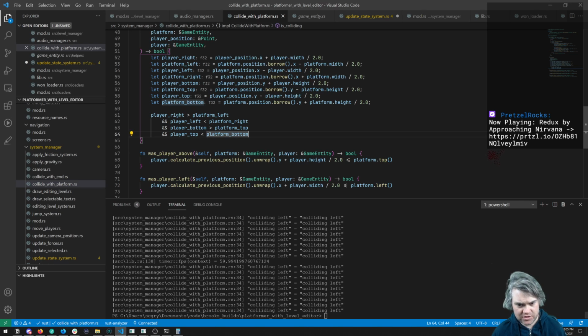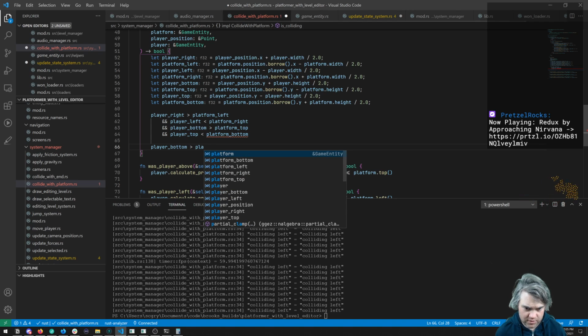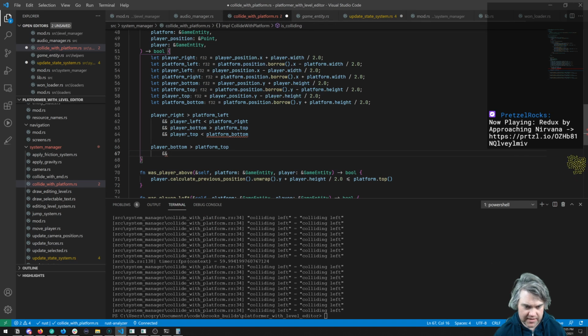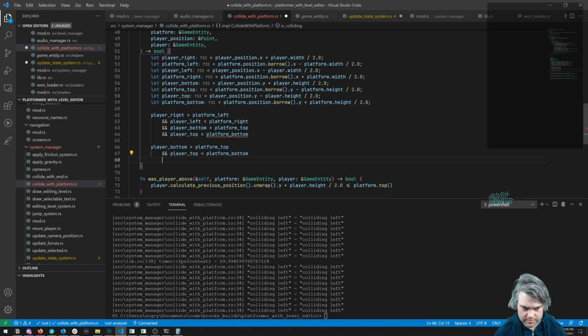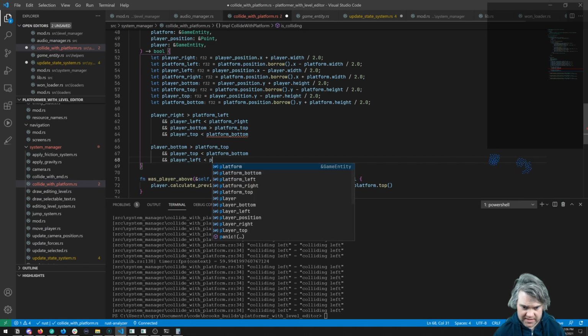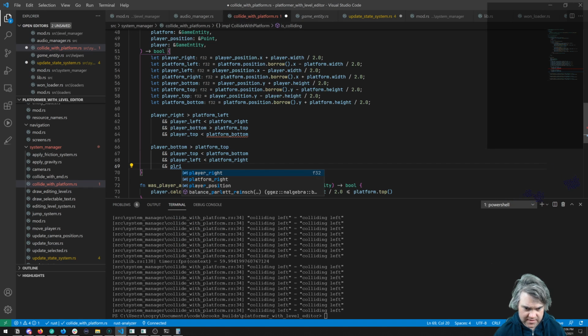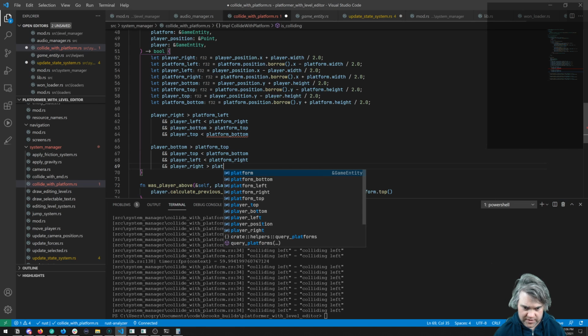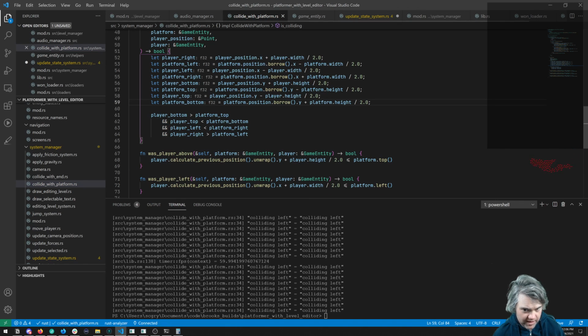If the Y, so I do have to do the first one Y. So if player bottom is greater than platform top and player top is less than platform bottom, and then player left is less than platform right, player right is greater than platform left. Does the order matter?